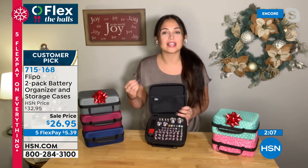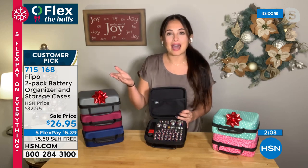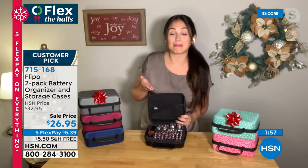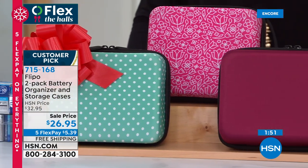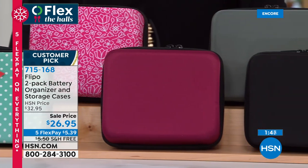And also what I love is, because you can visually see how many batteries you have, you're not going to the store and guessing. You go through that grocery aisle and you see batteries, and you think, maybe I should pick some up because I don't know how many I have. I don't know if they're good, I don't know if they're bad, I'll just buy some. And before you know it, you have a drawer with six packs of batteries. But now you can visualize how many you have. It really is a game changer.